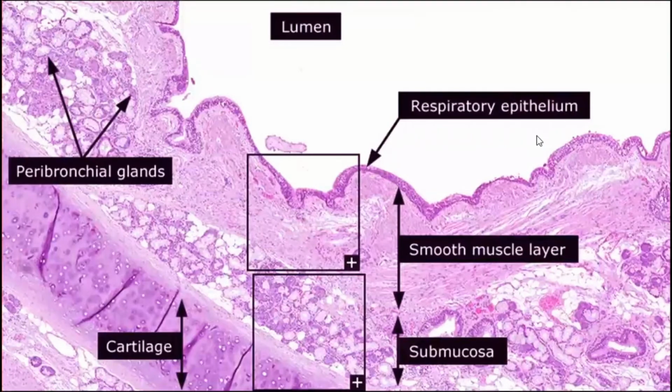And let's look at the histological slides of bronchi. Here we can see large bronchus and its mucosa, its respiratory epithelium. Under the epithelium we have lamina propria, and deeper we have smooth myocytes here. Its submucosa is present here, which has well-developed glands. Its cartilage, its hyaline cartilage, and here we have adventitia.